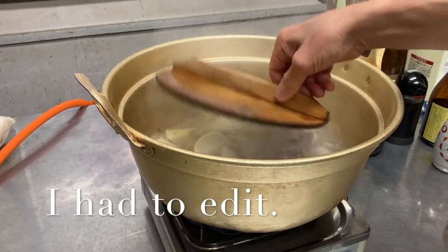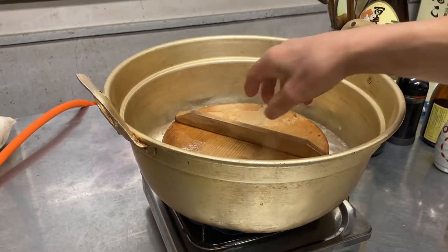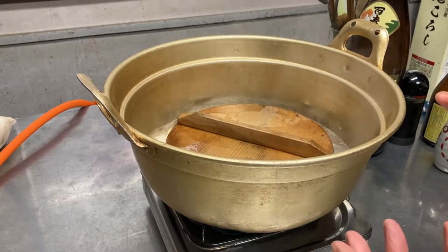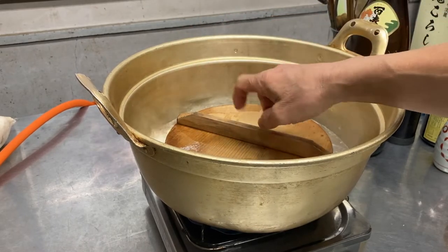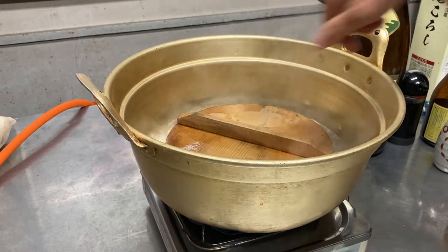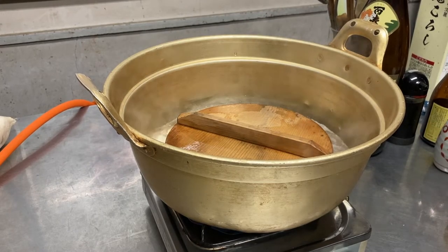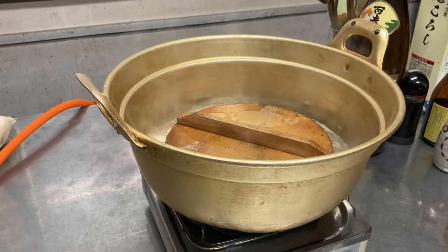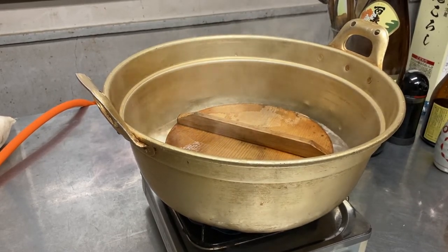See? So this is a good drop-in lid, made of wood. So there is steam, and it keeps cooking. And there is room in between the saucepan and the drop-in lid. This is a good way to thicken the sauce, thicken the broth. Eventually, you will cook until the broth is almost gone. Yeah, this is it.